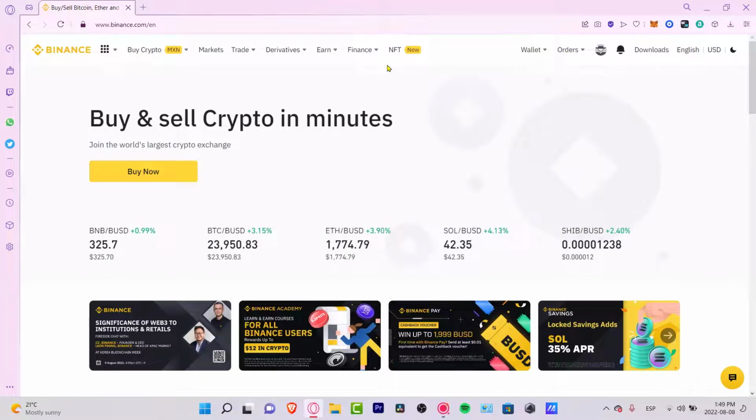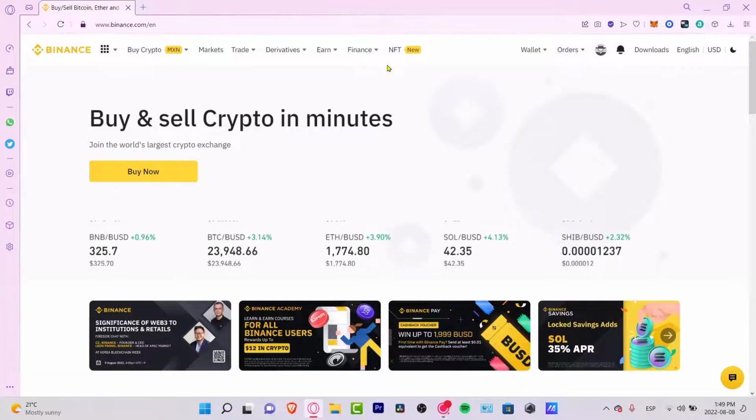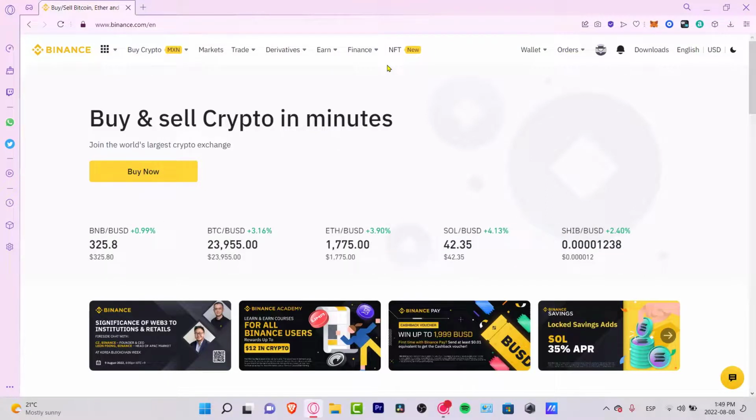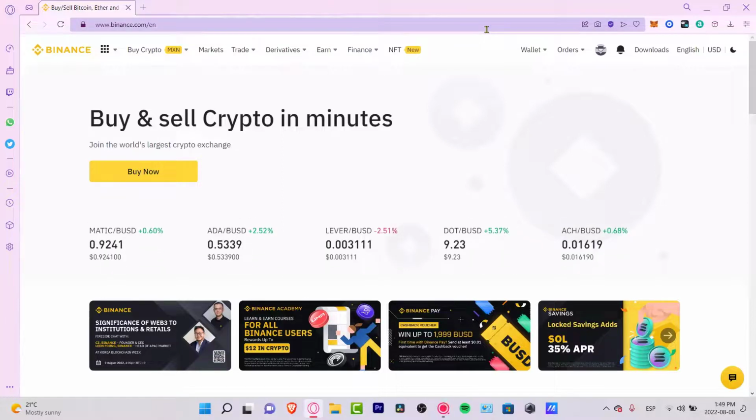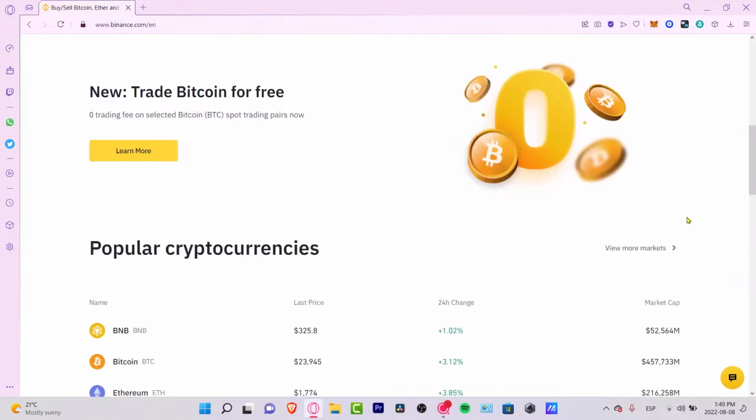Now that you guys know how to use Binance, you can start buying or selling cryptos. And once again, it's totally up to you whether to use this Binance application or not. If you gain money or lose money, that's totally up to you. We just show you the way it works in Binance. This is not an investment tutorial, guys. We are just showing you the basics of how the Binance application works.